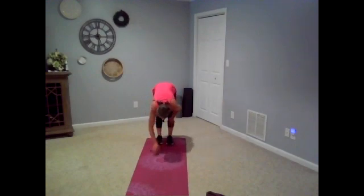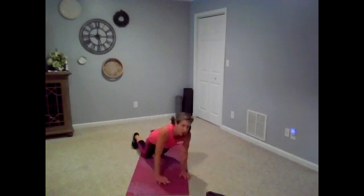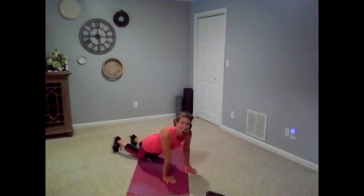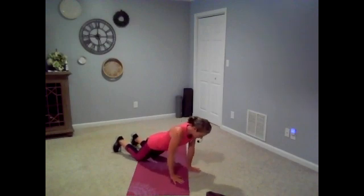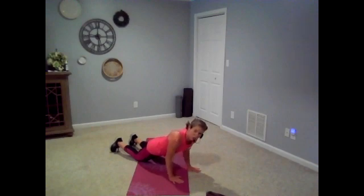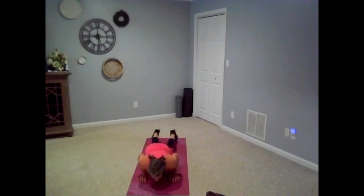The first thing we do is we roll down for four counts. We walk out to plank for four counts, and then you can either be on knees or toes for the three slow tricep push-ups. Tricep push-ups, your elbows are into your sides, your shoulders are over your wrists, directly over them, and you're going straight down, and your elbows are scraping your rib cage as you come down.